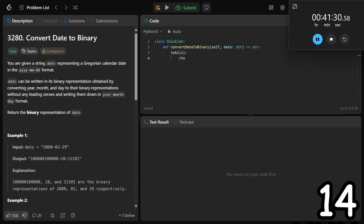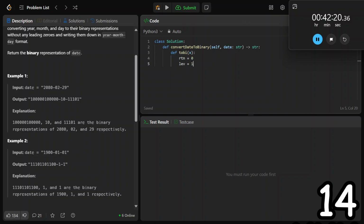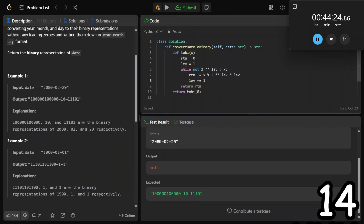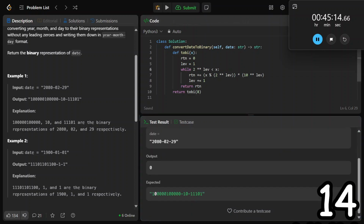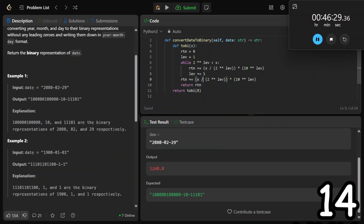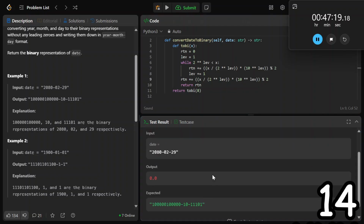And then I encountered another really difficult problem. Problem 3280, convert date to binary, was for some reason difficult because although I have converted numbers to binary before, in fact I have a program written that deals with all sorts of binaries and hexadecimals and stuff, this problem was kind of difficult, and in the time limit that I had, I decided that I would skip it as I was struggling to come up with any form of solution, simply converting a normal number to binary, much less the entire date. I would also end up wasting about 10 minutes on this problem as well.